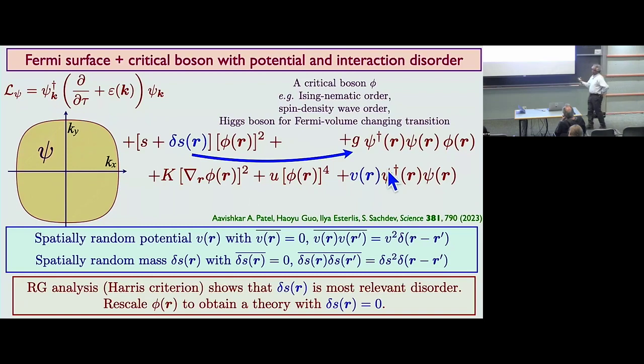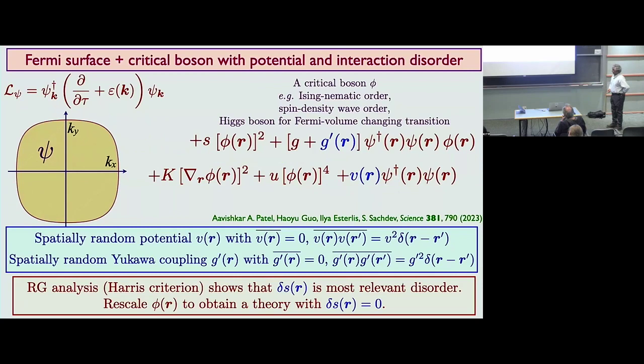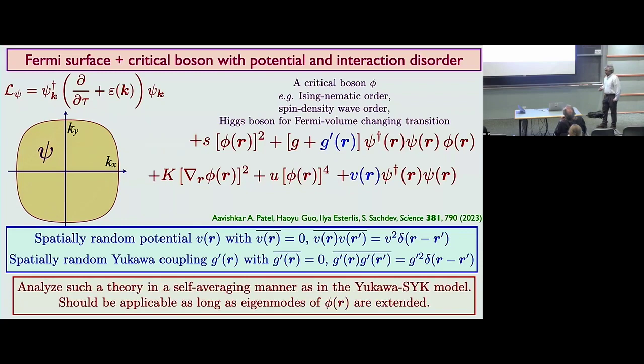So you can account for the random structure of the eigenmodes of phi just by rescaling phi, or, another way to say it, you just transform to the basis of the extended states of phi, and then that will induce a randomness in the coupling, which we call G prime. So this is the theory we're now going to work with. The disorder, instead of being strongly relevant, now becomes a bit milder, and you can then treat this perturbatively, in the same way you can treat it in the SYK model. You have to do some self-consistent perturbative theory. So that's a bold step, but on the basis of the results I've just described, we believe it'll work as long as phi doesn't localize.